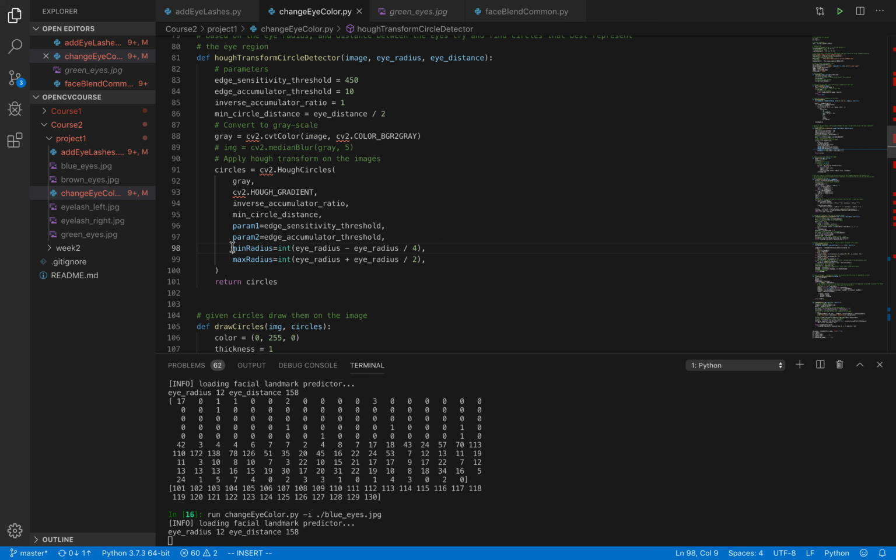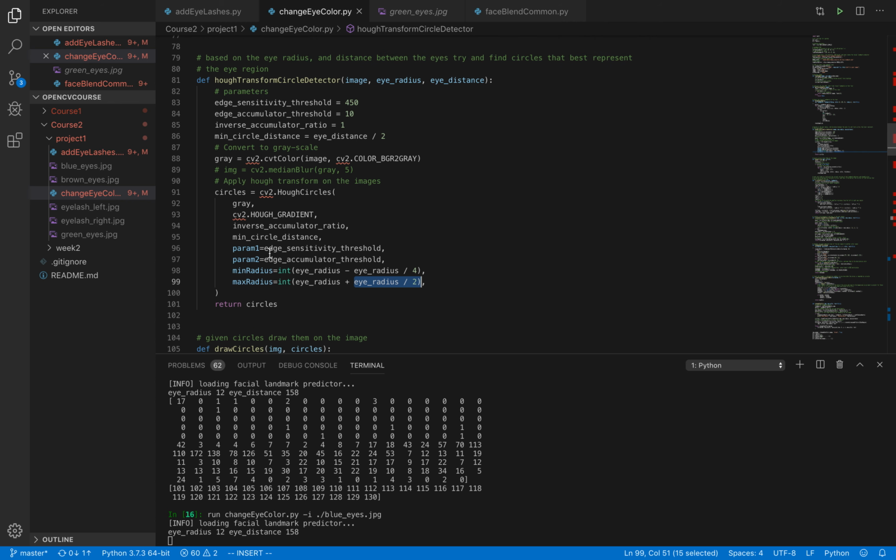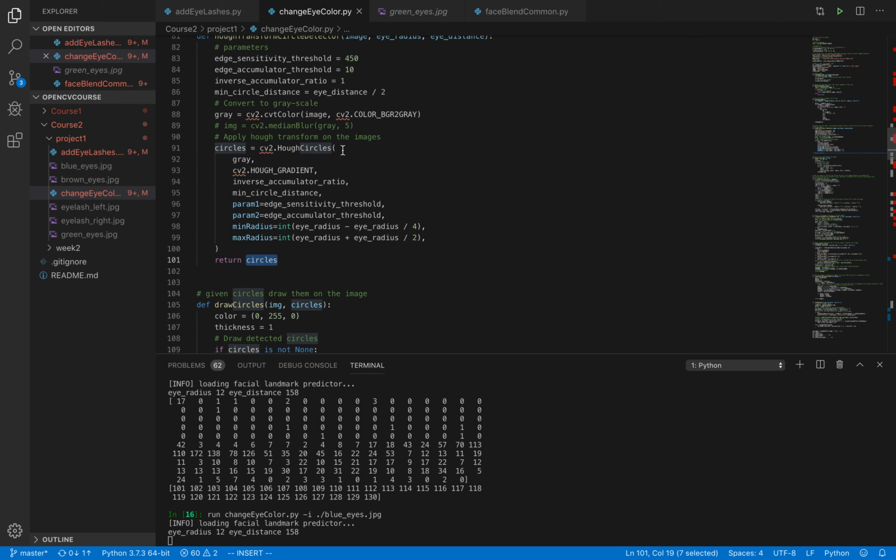The only ones that we didn't go over are the radiuses. I decrease the min radius by 1/4 of the eye radius and increase the max radius by 1/2, also so we have a little bit more buffer and we find more circles. And then we'll just return all the circles that are found from the hue circle detector.